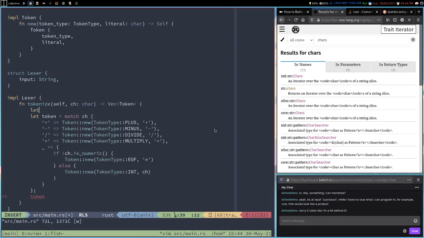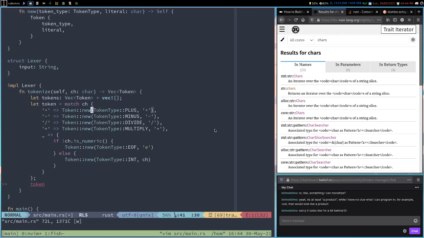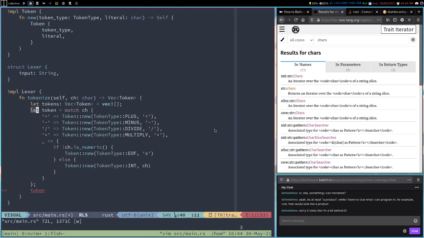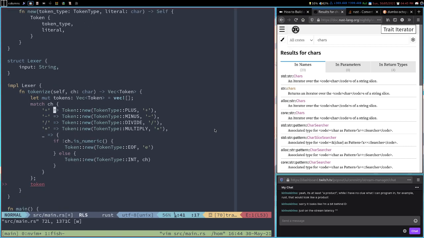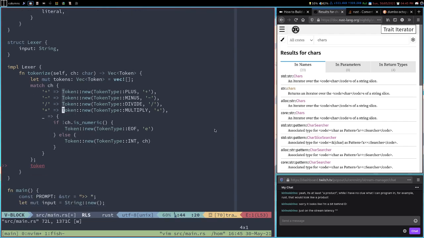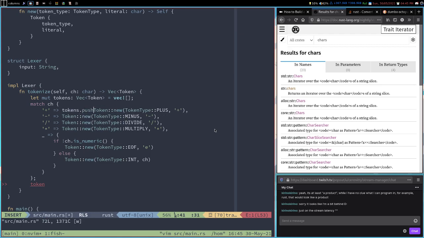Okay, so let tokens equal an empty vector, specifically a Vec of Token. Yeah, I should have just done what you told me to. So this will be mut, and then tokens, hold on, Control V, tokens dot push like that. There we go.